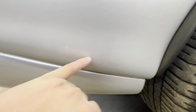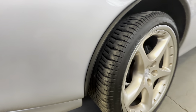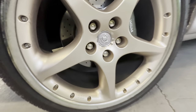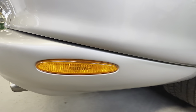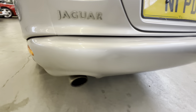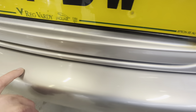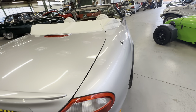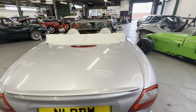Down to this lower section - normally we get some corrosion bubbling up here - have a good look at that, still lovely. The little stone chip guard on the back arch does stop a lot of stone chips and corrosion coming through. The wheel does want a refurb - a little bit of corrosion on it. Coming around the right-hand bumper corner, clear and straight. The reflectors lovely and crack-free across the back bumper, and onto the left-hand side - no scuffs or scrapes on the back bumper. A few very light scratches where stuff's been put in the boot. Rear light lenses nice and clear - no cracking or moisture. Across the top of the boot lid, even the high-level brake lights lovely and fresh.